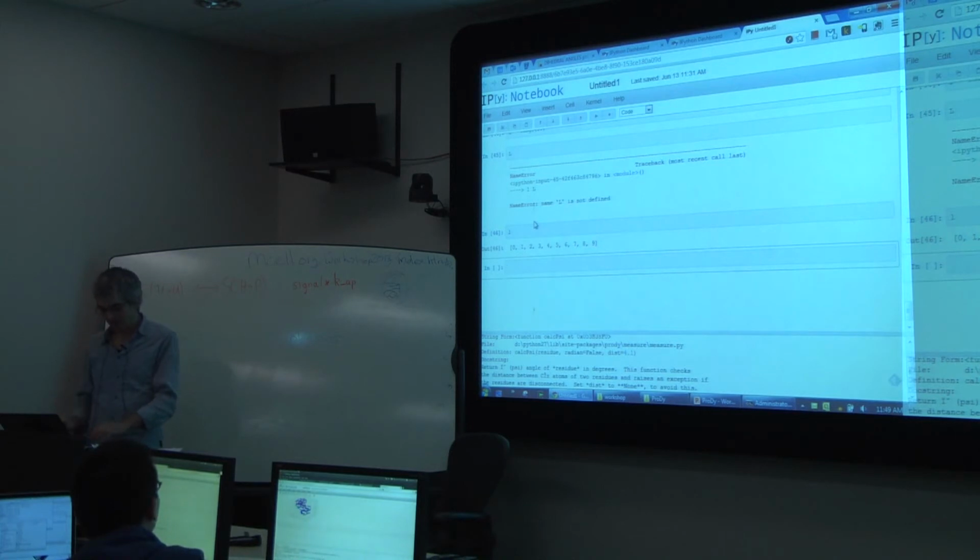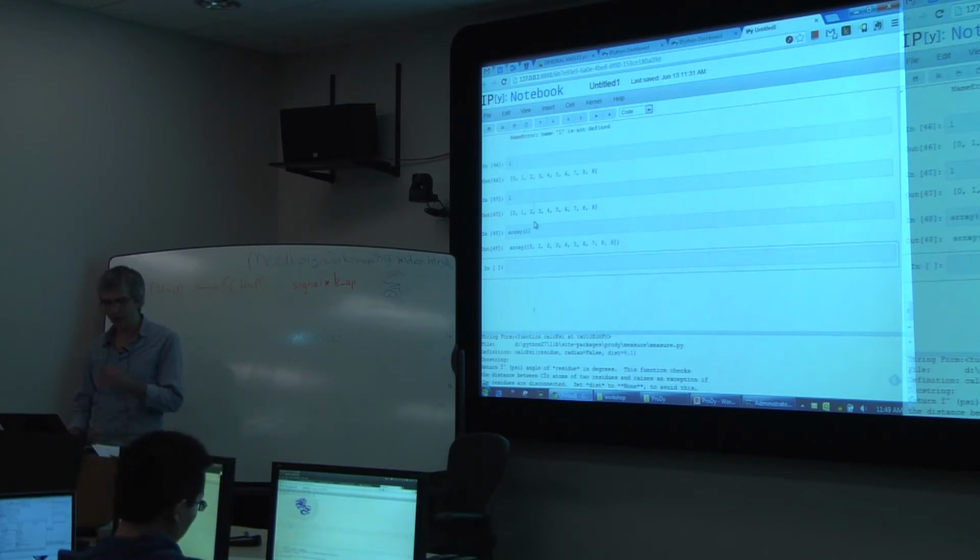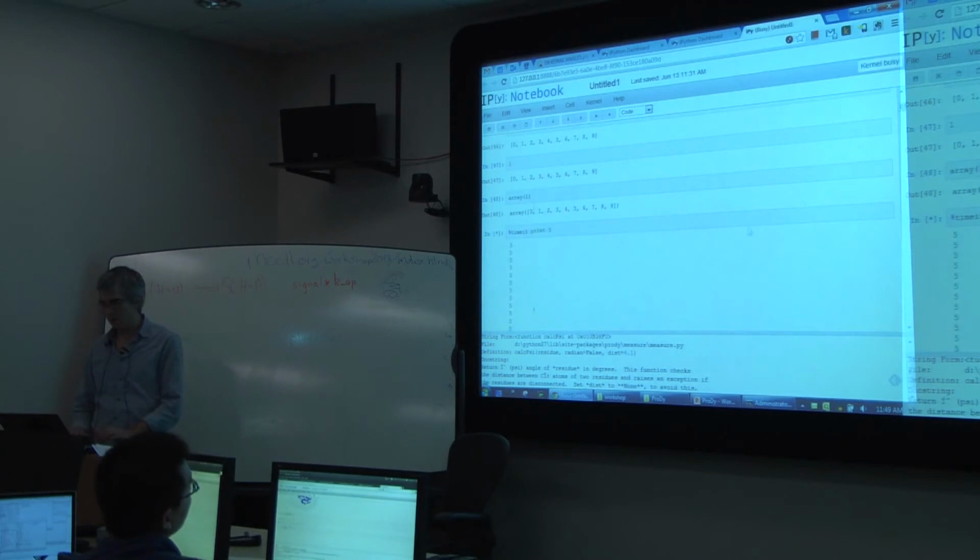Right? Now we have this list, and we can convert it to an array using the array function. This array function comes from NumPy. Now it pretty much shows the same thing, but you have this array surrounding the list that you have. I will show that this is much faster than a list. Now there is this timeit function. It's a percentage sign and then timeit and print 5. It is going to print 5, and it is going to time the.